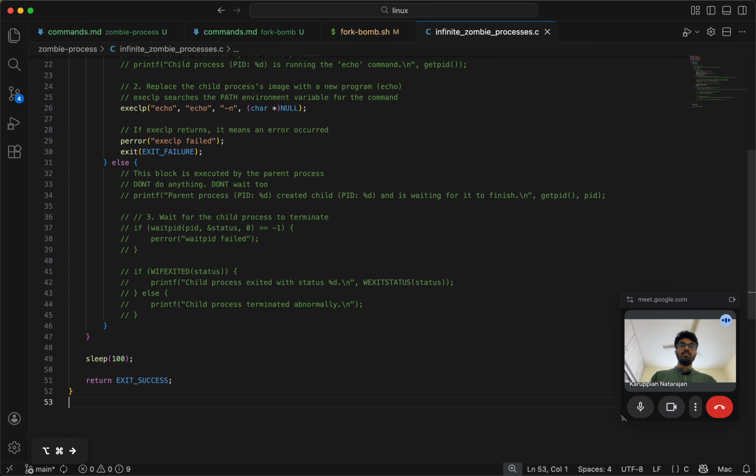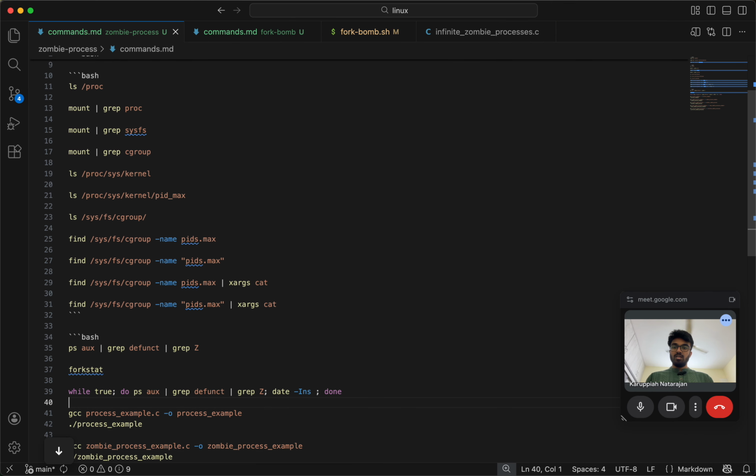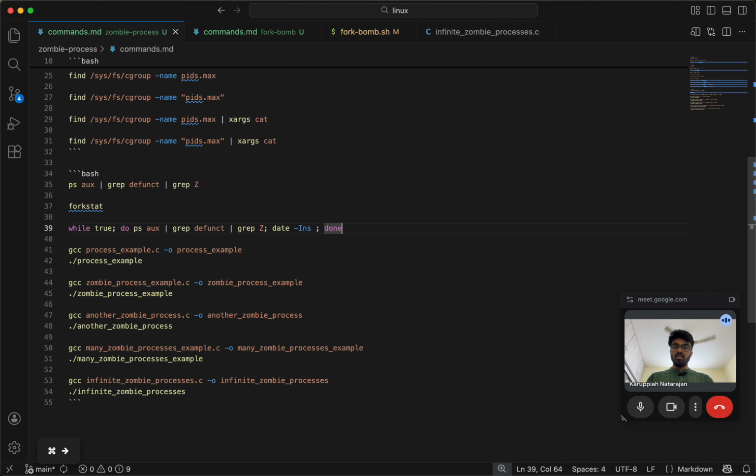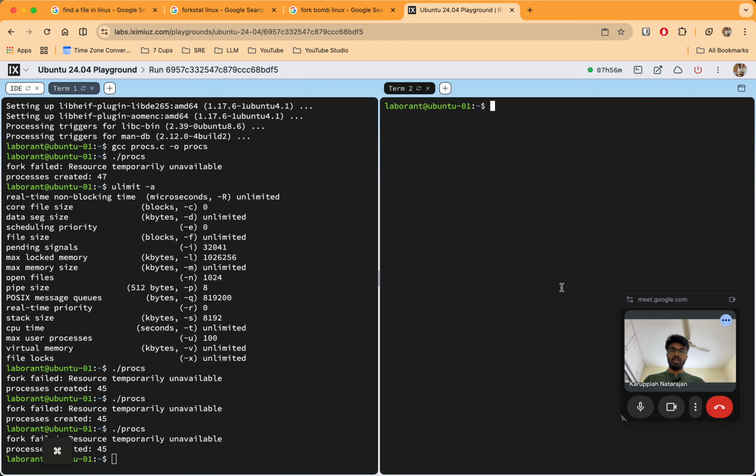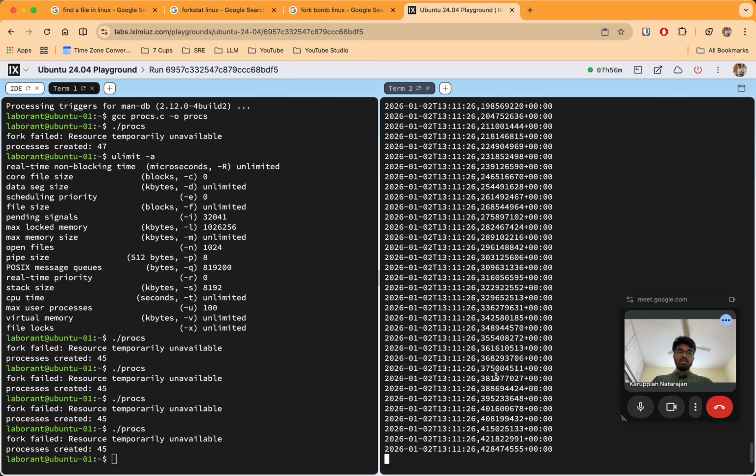Cool. So I'm gonna actually just do one thing where I'm gonna try to see what and all zombie processes are running, right? So this is just gonna go ahead and just create it. So it immediately created and then it died.